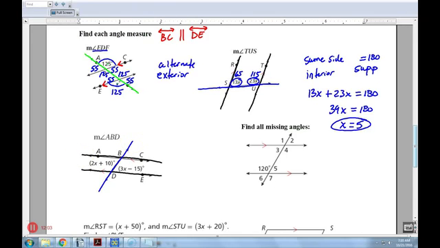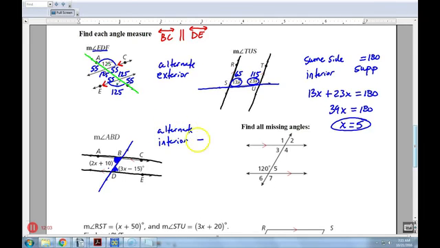The problem with this diagram is it's kind of arbitrary what angles these two represent. I'm pretty sure that they meant the 3x minus 15 goes here, and the 2x plus 10 goes up there. Because otherwise, if they were side by side, it would just be a linear pair, and we wouldn't really be dealing with the chapter 3 vocabulary. So these two angles, since they're both on the interior, on the inside of the parallel lines, but they're alternate. They're on opposite sides of the transversal.